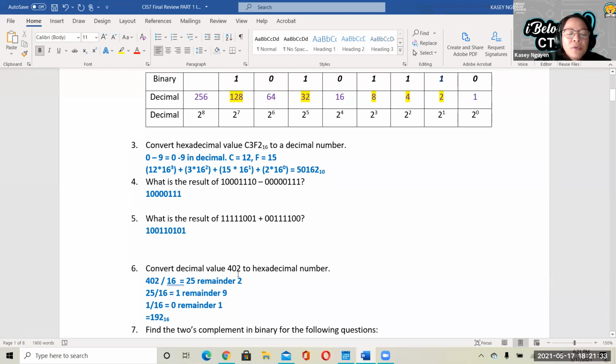So as you go through the division, right, you would end up with the last step being a value that's less than 16, and you would get 0 as a quotient and then the remainder. That will be your last step. Then to write out the answer, we're going to go from bottom to top, for left to right. So the top line is going to be your least significant value, which is the most right-handed value.